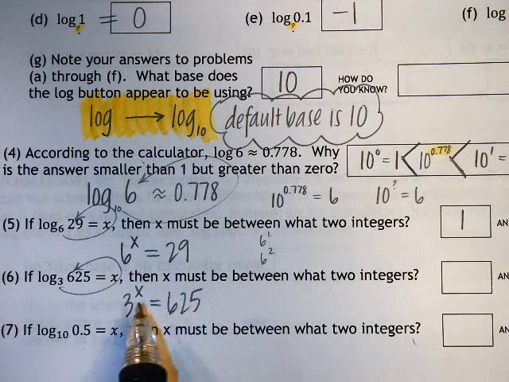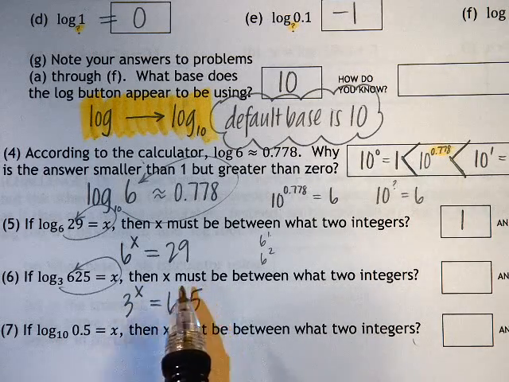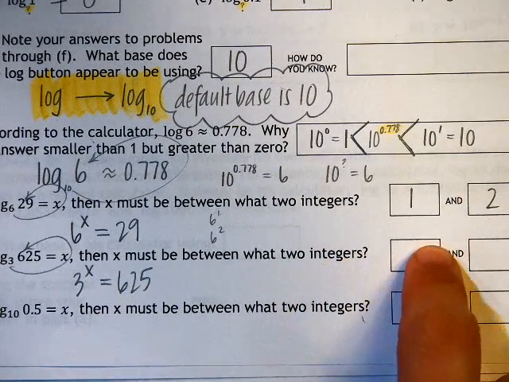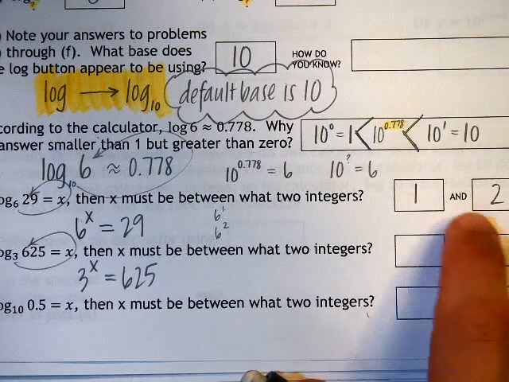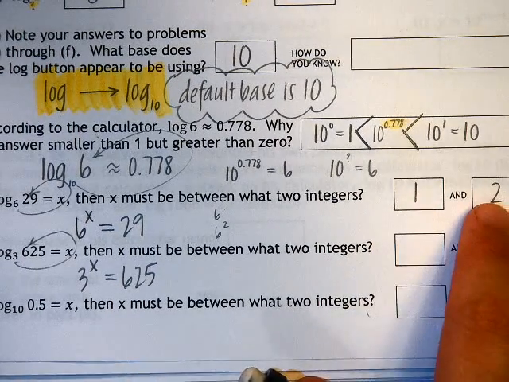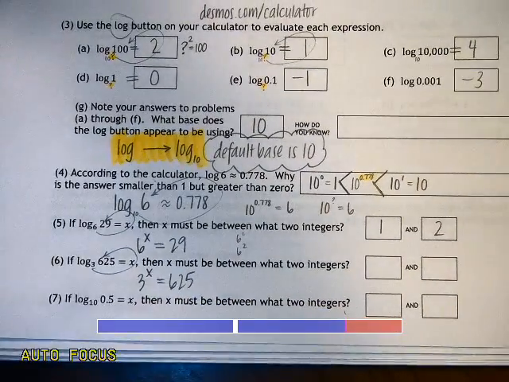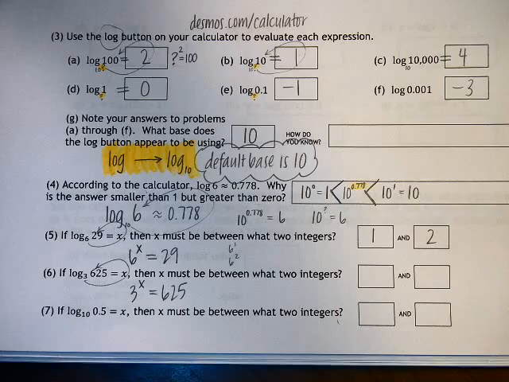Once you figure out that 625 is probably going to lie in between two different powers, then you'll narrow down what x must be between. So x is generally just the powers that you have to narrow it down to. One of them is going to be a little bit smaller, one of them is going to be a little bit bigger. So try those. Get the general impression that every time you're looking at a log, you're really just looking at exponents. That's all we have to train our brain to understand, is that logs are exponents. That's all we're really doing.